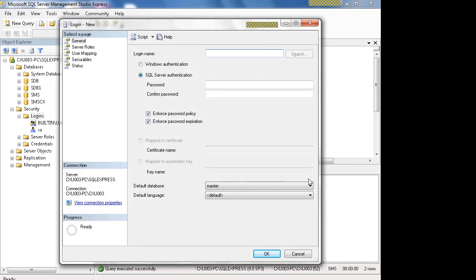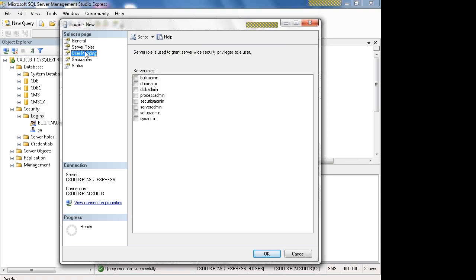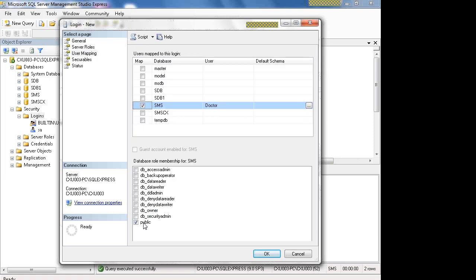I will create one login that says doctor, password ABC, which database? SMS. We are on SMS. And then server roles, I'll say nothing. User mapping, I'll just say it belongs to SMS. And then I'll just give some public access.